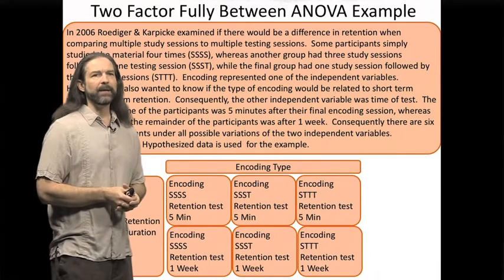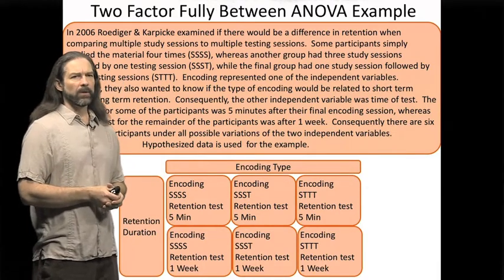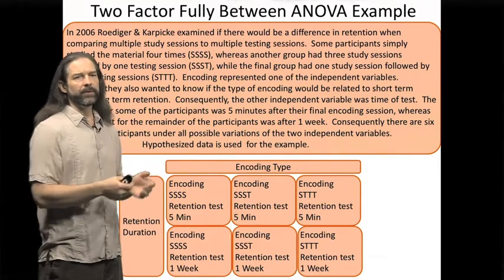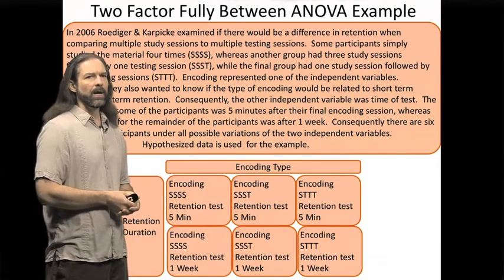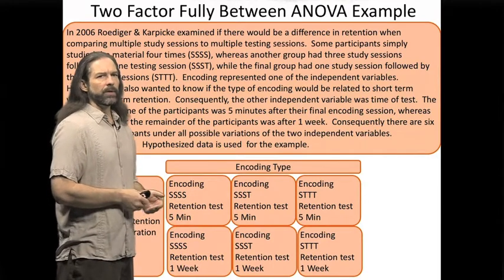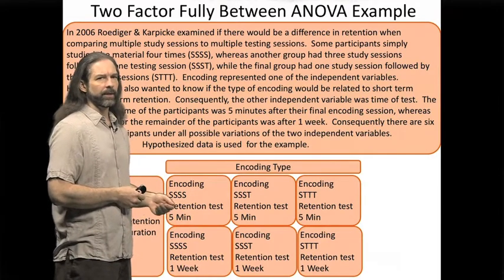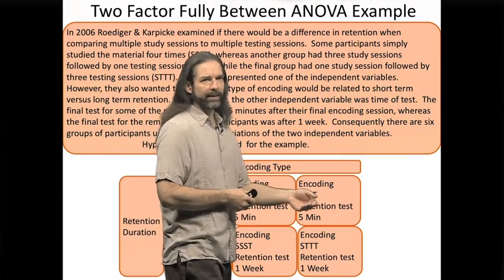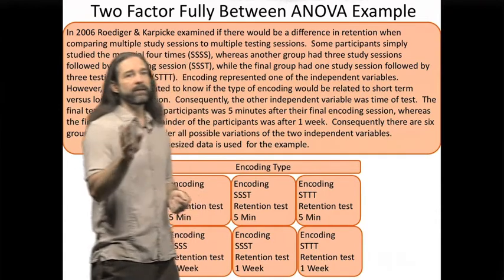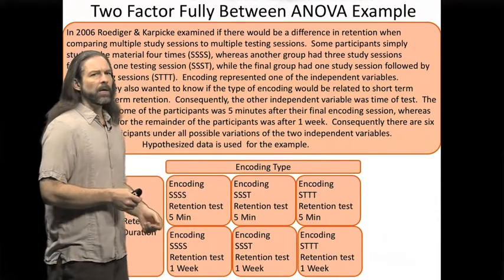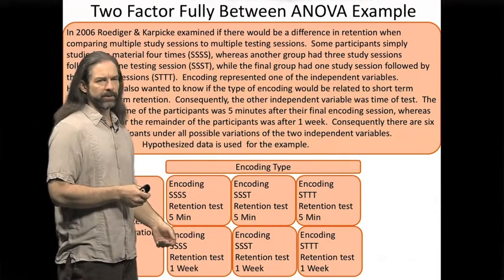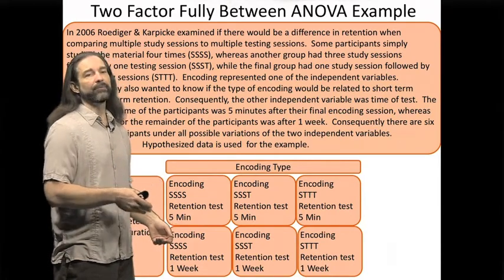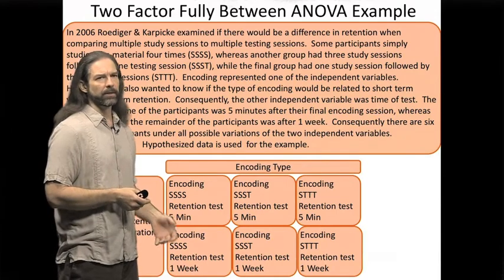It might also be a mixed model. A mixed model would be something where we would have one repeated condition, but then a between groups condition. So for example, I might have 10 individuals doing the 4 study 5 minute, the 3 study 1 testing 5 minute, and then the 1 study 3 tests 5 minute delay, but a different group of 10 individuals doing the same thing, 4 study sessions, 3 study 1 test, 1 study 3 tests, but for them, they have to wait the 1 week before they're tested.